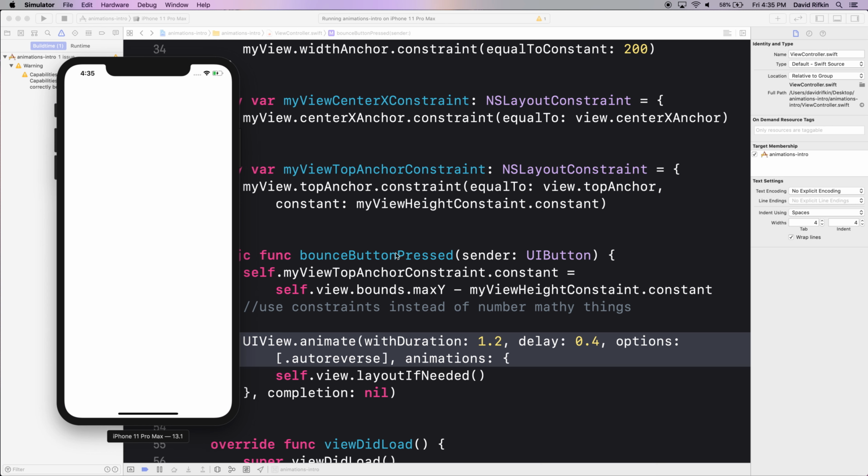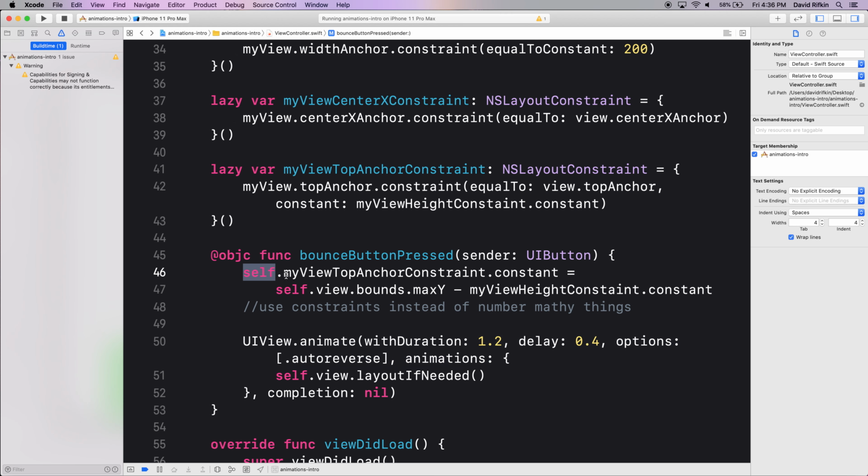What do you think happens if we don't have repeat and just do auto reverse? Nothing? Just goes once, goes down, goes right back up. Oh no. But also what happens is this change becomes permanent.